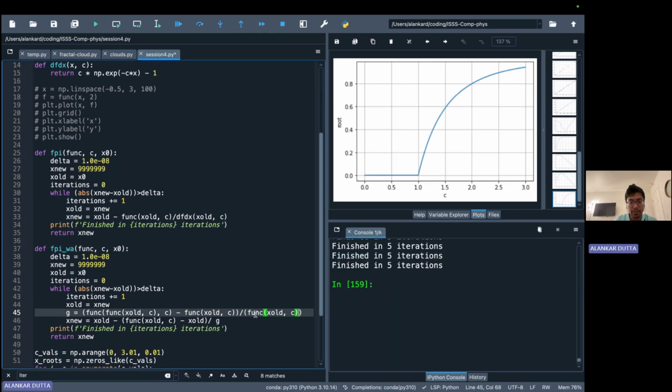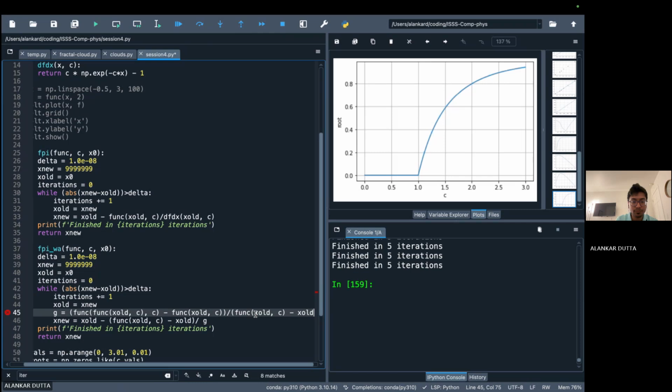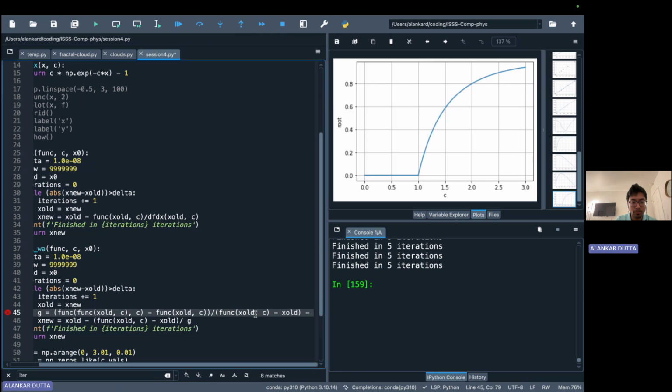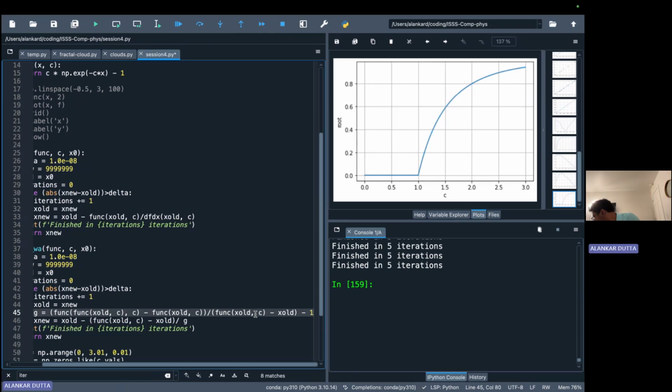This is an accelerated method, and by accelerated, I mean that here you can get to the right solution or a converged solution with a smaller number of iterations. So the fewer the iterations, the faster your program is going to run. Okay, so this is it, and the entire thing minus 1 is what this method is.